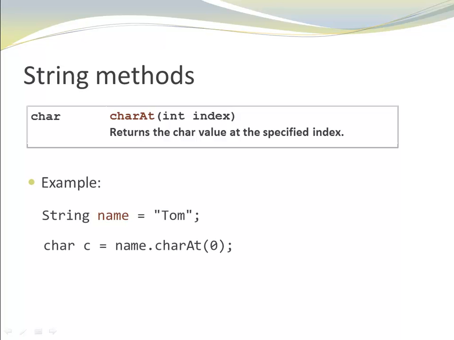Let's have another example. String name gets assigned Tom, name dot charAt on position 0 gets assigned to my character C. So when I look at the character at the position 0, I need to know how the string characters are numerated and I can see the first one is 0, second one is 1, third one is 2. So we start counting at 0, which happens a lot in Java.